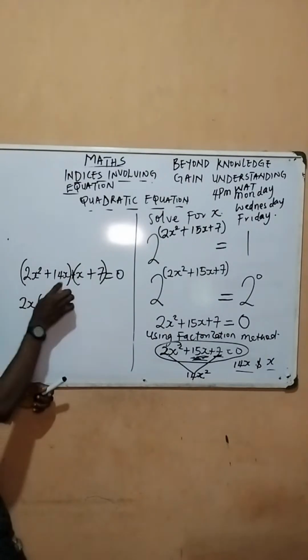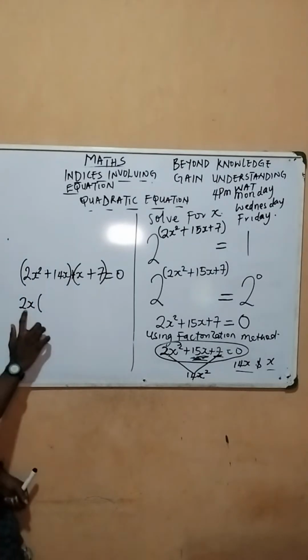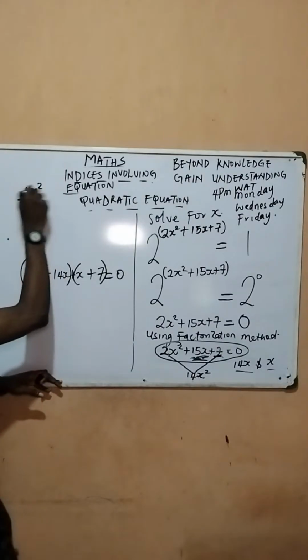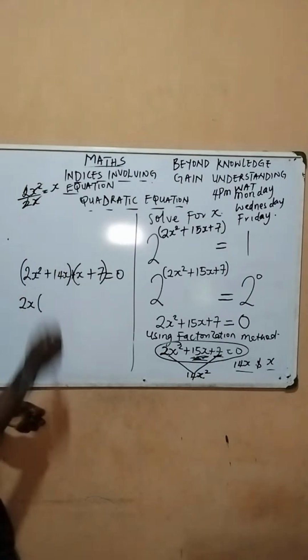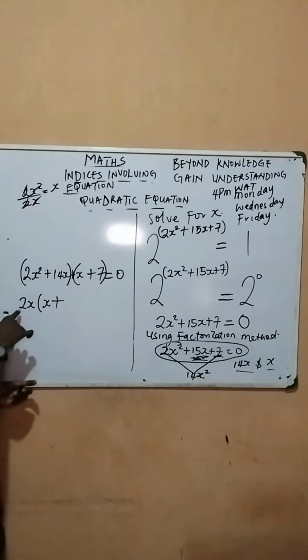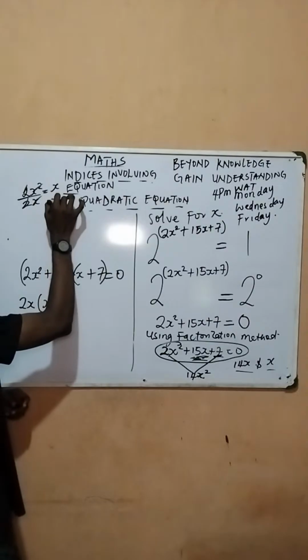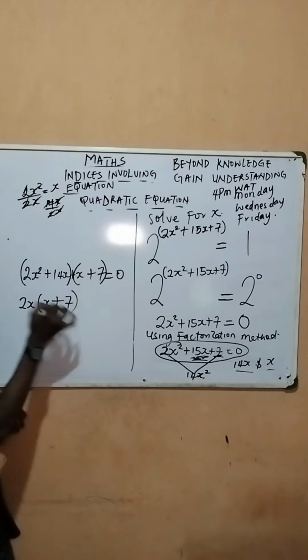This 2x that is common between these two parts, I'll use it to divide each of them. So 2x squared divided by 2x. It's more like saying 2x squared over 2x. 2 clears up, x squared divided by x, we just leave it with x. So what we have remaining here is just what? x. Plus 2x goes on to divide what? 14x. It's more like saying 14x over 2x. x clears out, 2 divided into 14 is going to give us what? 7. So this is what we have.